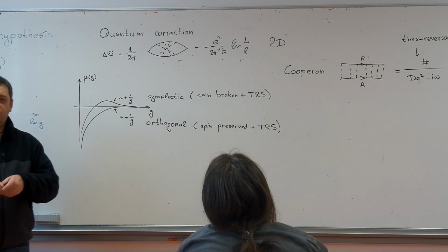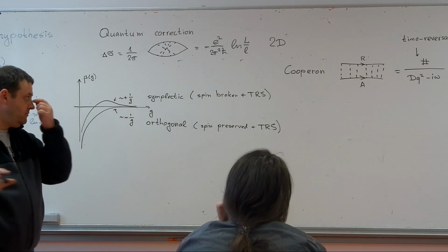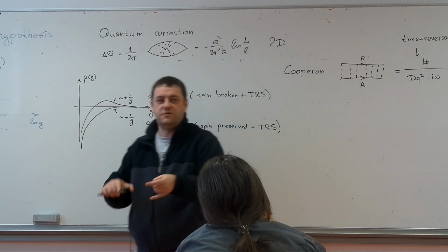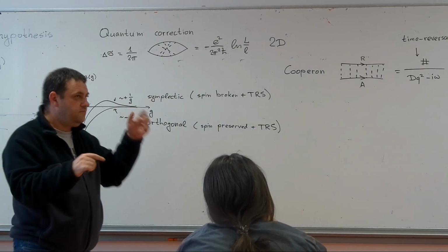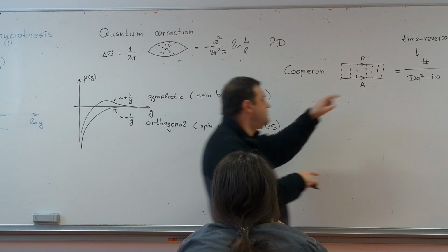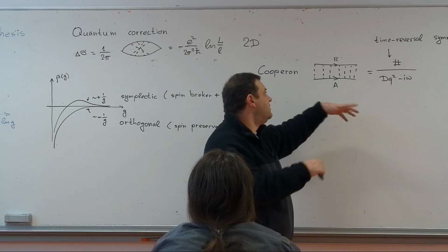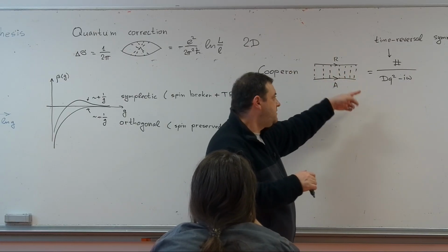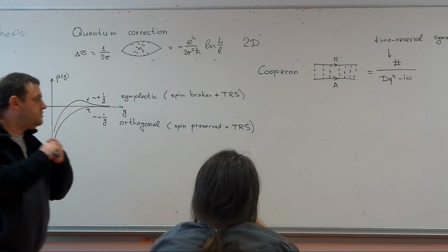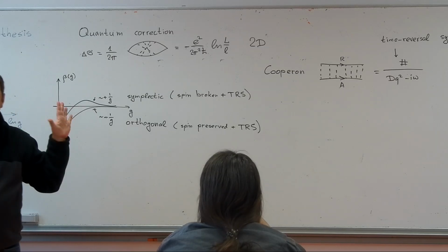And actually there is a third situation when time reversal symmetry is broken, which we did not discuss. If time reversal symmetry is broken, for example, if you apply a magnetic field to a system, or if you have anything magnetic like some magnetic impurities inside it, they break time reversal symmetry, then this Cooperon does not appear. Well, you still can compute such a ladder, but you will not have a singularity in it. So if time reversal symmetry is broken, this diagram here is zero. It just does not exist.